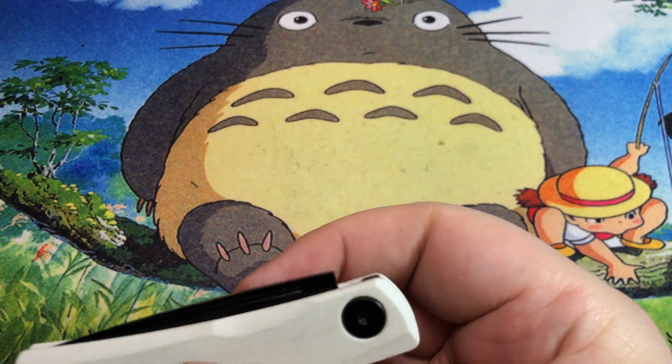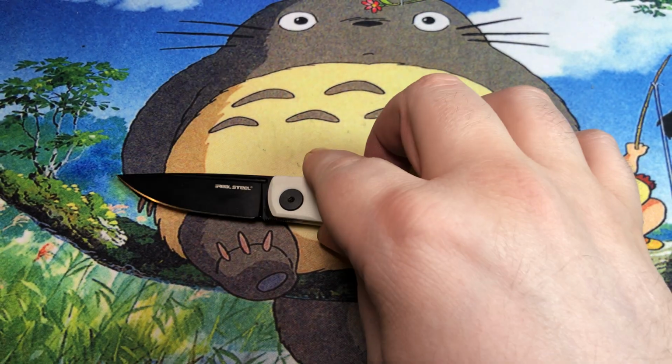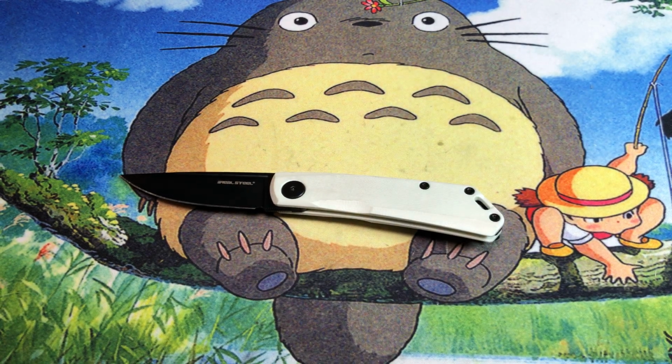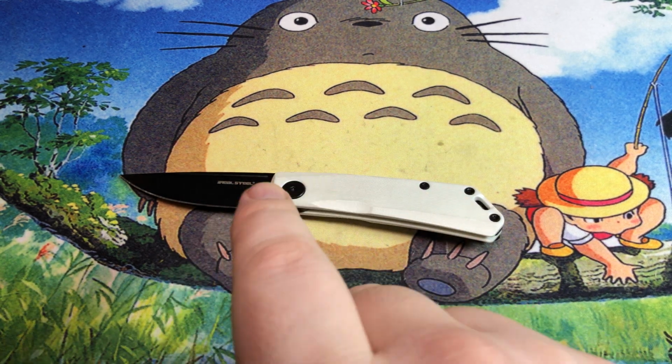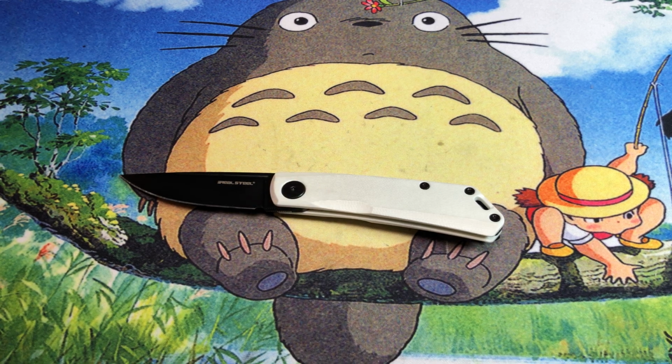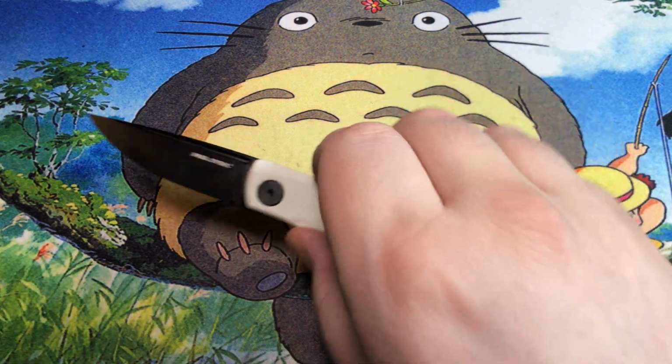But yeah, I mean, it is certainly not the smoothest slip joint ever. And the reason behind that, as you saw on the inside there, is there's no steel on the inside of the G10 there. So you just have the phosphor bronze washers that are interfacing with the blade, and they're interfacing with raw G10. Some other companies do get around that a little bit by milling a little bit of that G10 out and putting some steel washers or whatnot in there, or a bearing race if you want to go that way.